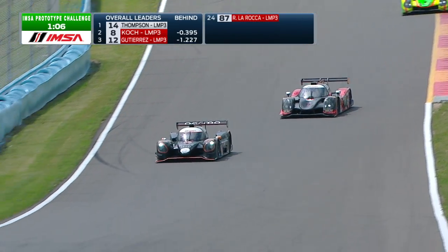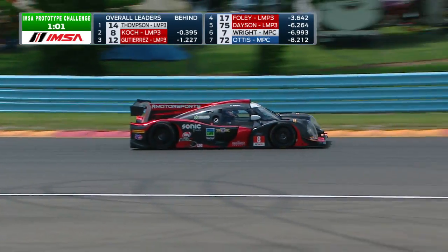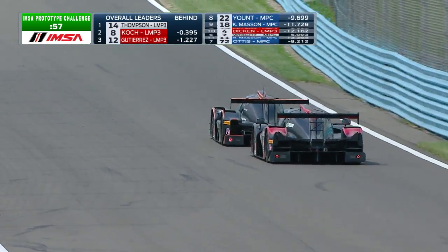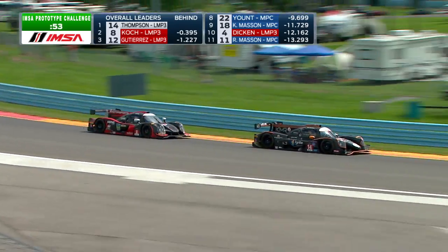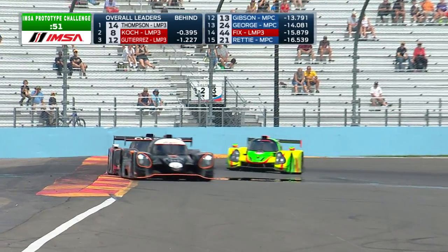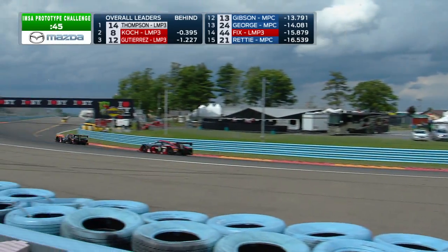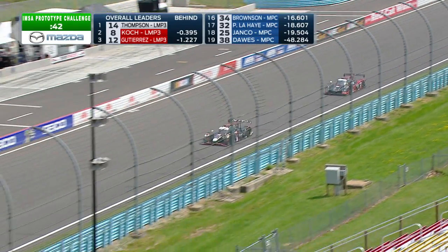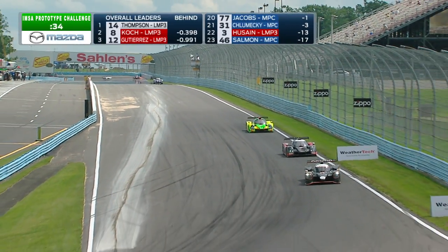He does, and I've got to assume that Colin must have made a bit of a mistake at the bus stop on that lap to enable Kenton Cook to get this much closer, because I think now that, yeah, Colin Thompson is defending a little bit as they come off turn 10, come into turn 10. There's nothing between, less than a car length between these two cars. Kenton Cook is riled up now. Colin Thompson, when he won his IMSA GT3 championship, didn't have this kind of competition. Both of these gentlemen will be smiling as wide as they can underneath their helmets.